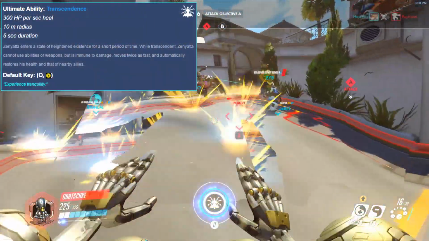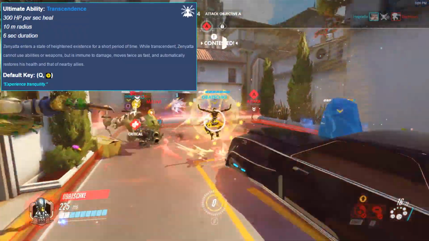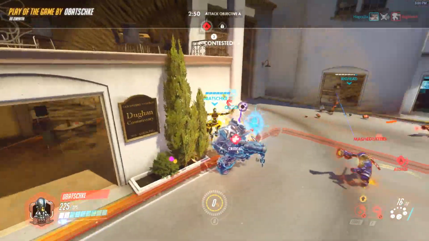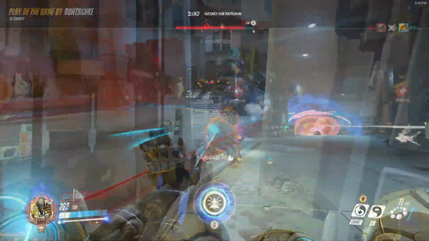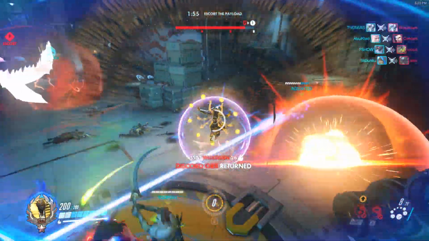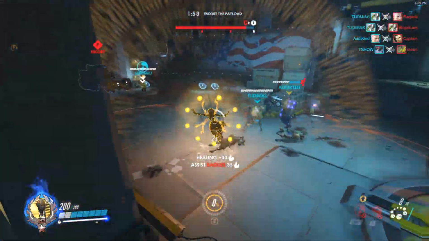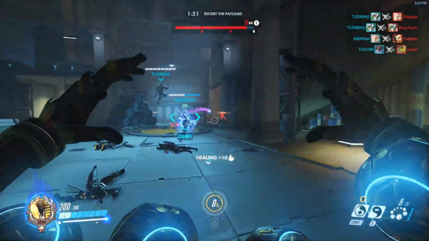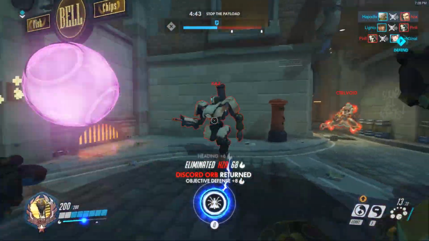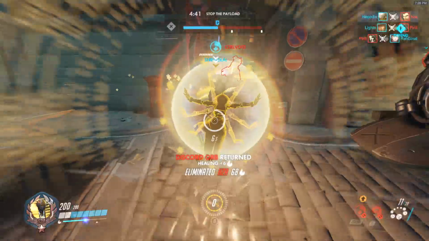Zenyatta's ultimate Transcendence is the most efficient form of healing source that the current game has to offer. Zenyatta heals 300 health per second within a 10 meter radius and it lasts 6 seconds, adding up to a total of 1800 health. And not only the insane healing, Zenyatta himself becomes immune to damage and moves twice as fast during Transcendence, so he can guaranteedly save all of his allies in most situations.